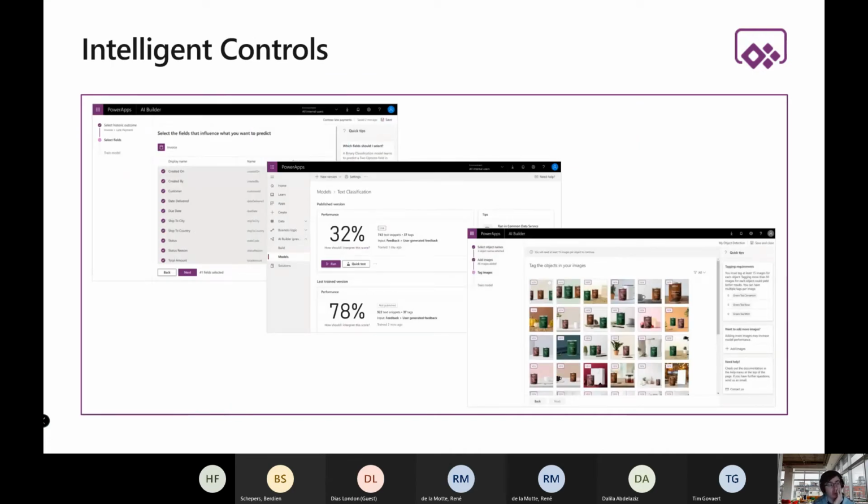Intelligent controls can include not only things like our barcode scanners and other elements, but also things like AI Builder capability. So what we could look to do is maybe bring in a custom prediction model. We could perform some text classification, also maybe do some image detection as well. Be able to feed in some different images and then tag those objects accordingly. And again, all of this can be built and managed via the Maker portal. We don't need to get a developer involved to build or maintain any of this for us.